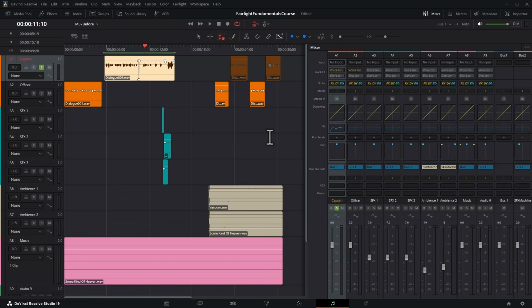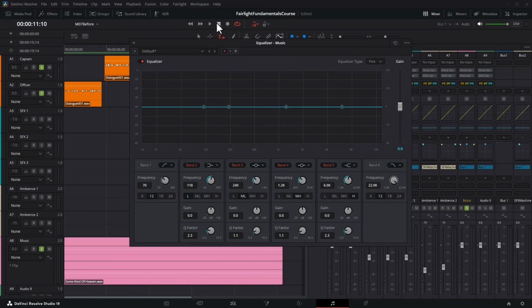The second use for EQ that we're going to look at is called EQ carving. This is where we cut or carve out a wide section of frequencies out of the background music or sound effects so it doesn't compete with dialogue frequencies. So we can use this technique on any background sound, but we'll do it for the music track here. So I'm going to solo the music track and we'll solo the dialogue tracks. And we'll just expand this across so we're not listening to the same thing over and over again. Next, we're going to open up the EQ controls for this music track, and we're going to start looping playback.